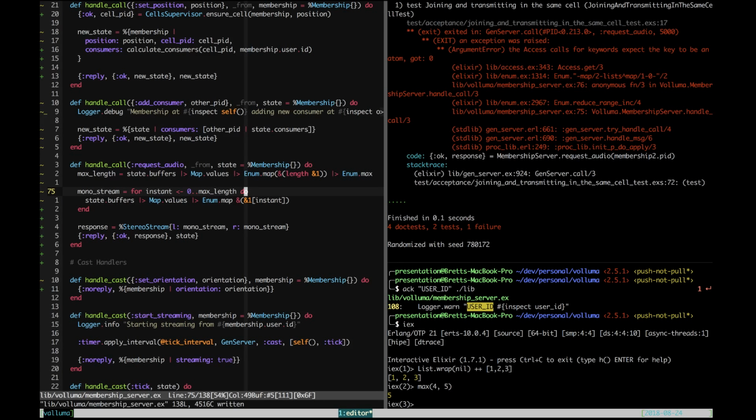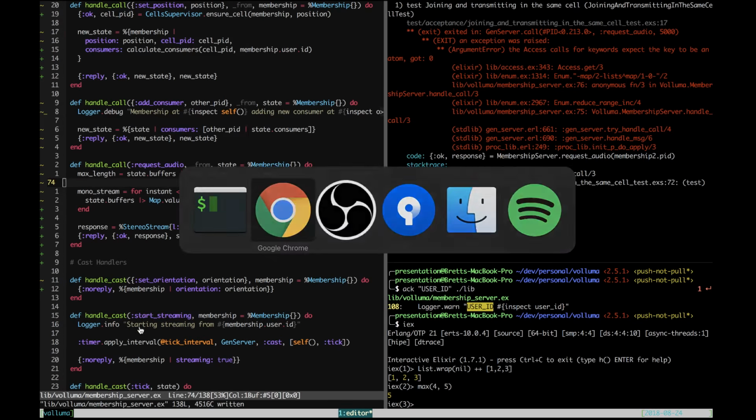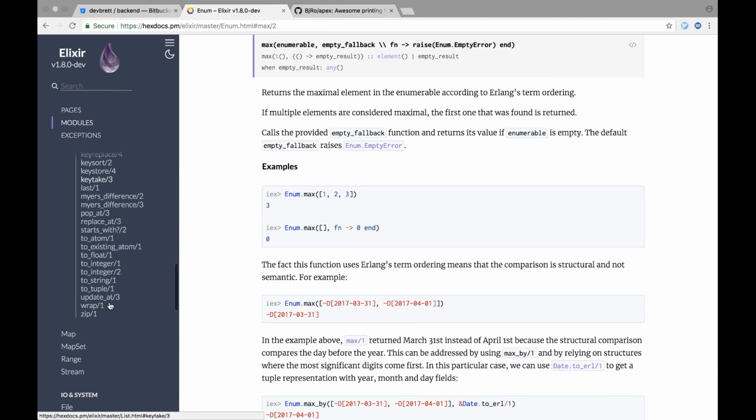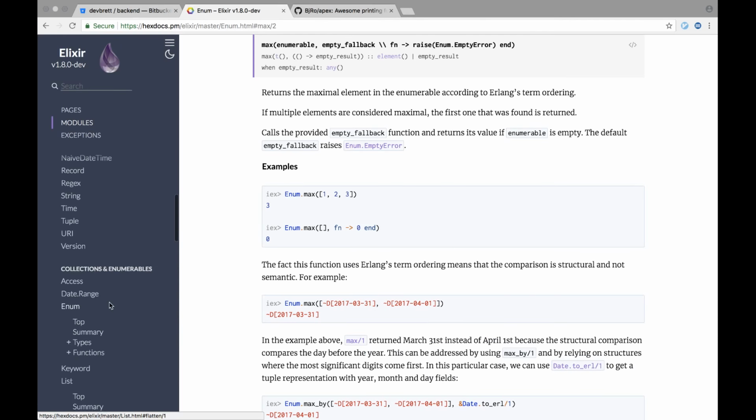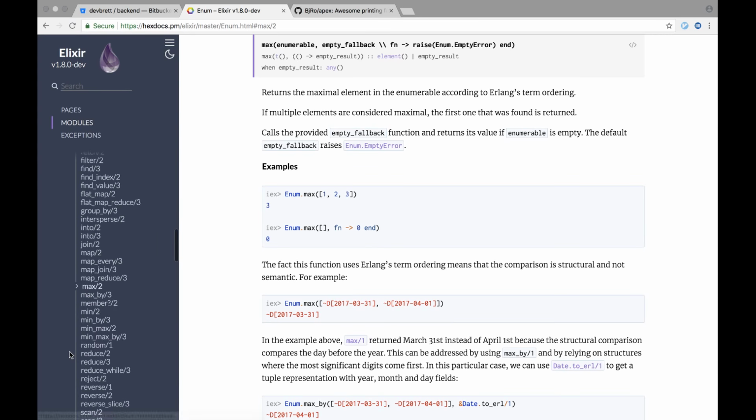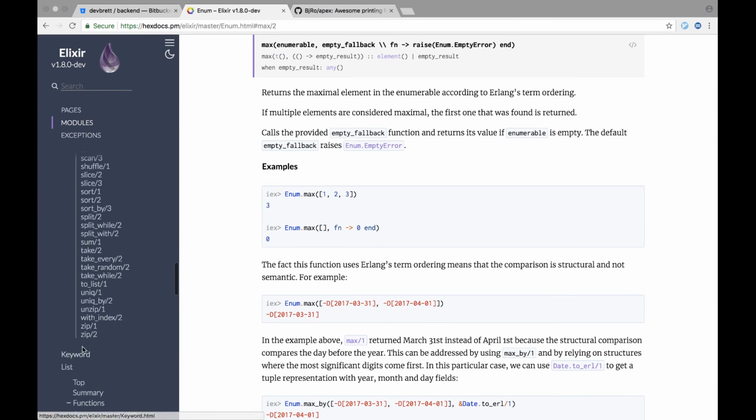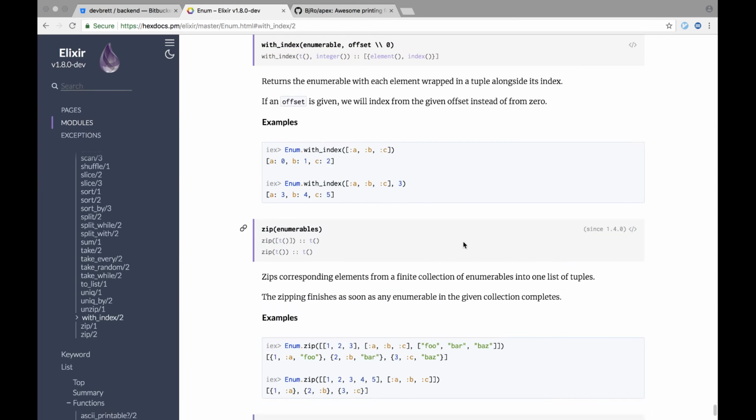Enum with index. Enum with index. I'm not sure that's what I'm trying to do.